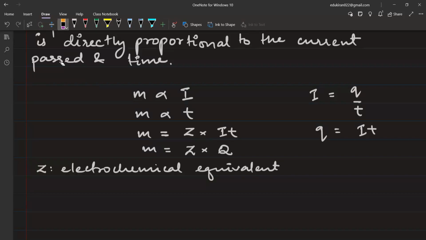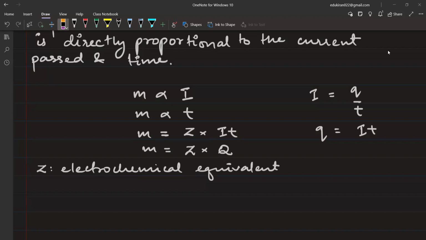Right hand side. And what is the variable on the right hand side, apart from the proportionality constant? Q. So whatever the variable is, you will make it 1. So suppose when the charge Q is equal to 1, whatever mass is deposited at that time is the electrochemical equivalent. Understood all of you? Yes or no? Please tell me. Tarif, Rabia, Shahid, Madina. Yes, sir. All of you understood? Yes, sir.